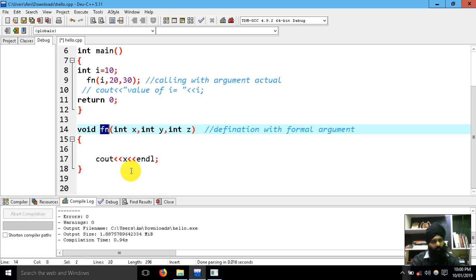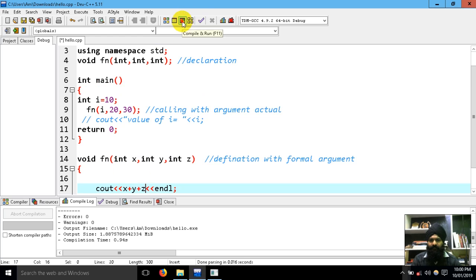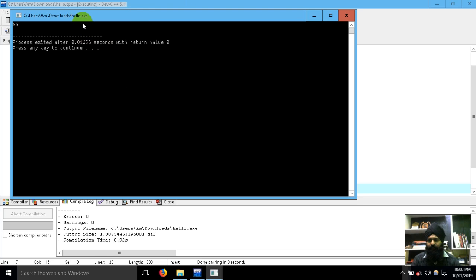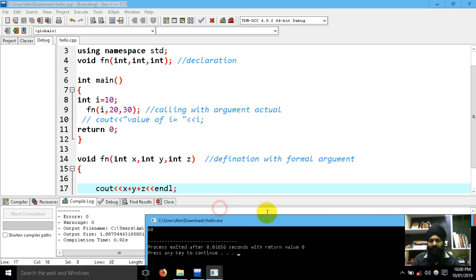But remember the identifier rules to name your function. Here I'm going to write cout x plus y plus z. Now let's compile and execute the program. You can see the sum total of 10, 20 and 30 is 60, and that is on my screen over here.